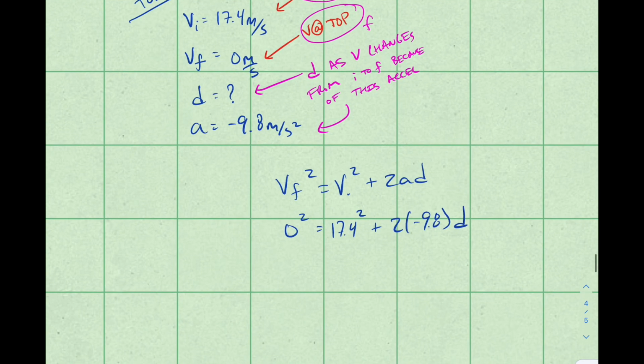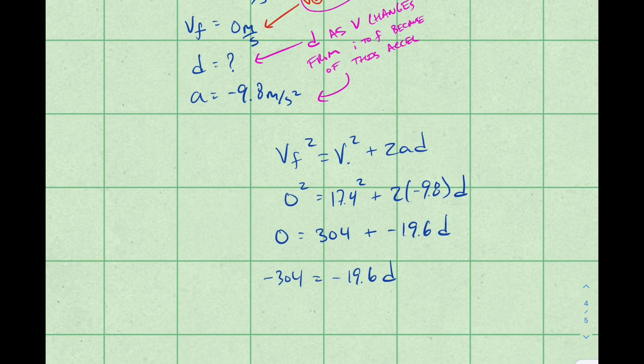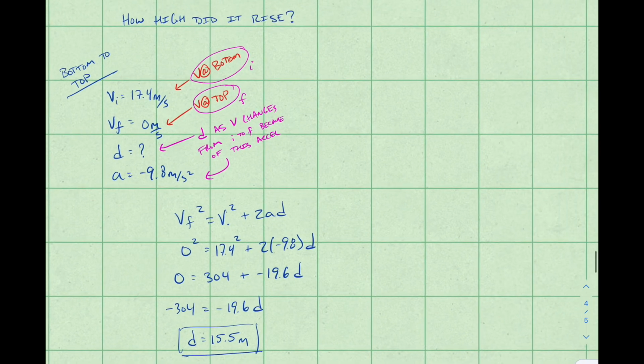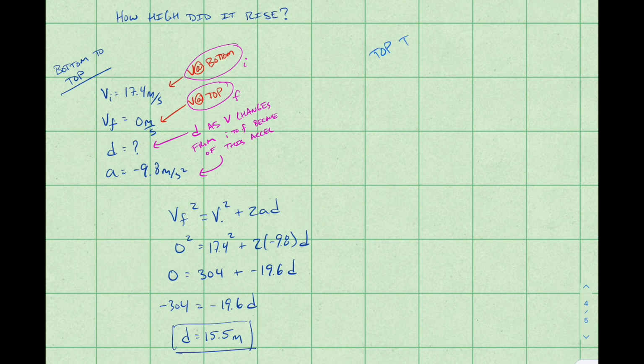Okay, so the main part of this is actually that initial setup, right, where we're determining our variables. After that, the rest of this just becomes math. All right, so we square the 17. Again, do not forget to square stuff. Okay, when we use this method, we need to make sure we subtract to the other side and that we divide by the negative, and we will get a positive displacement upward of 15.5 meters. This is the vertical distance the object covers as it's changing from 17.4 meters per second to 0 meters per second. Okay, you can see I didn't use the time here, sort of on purpose.